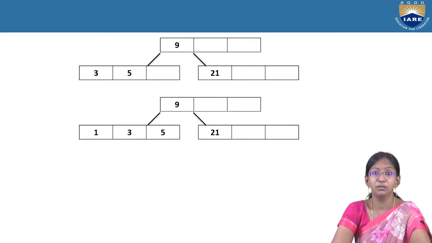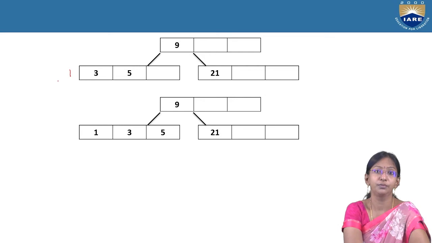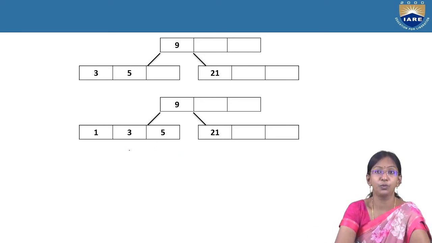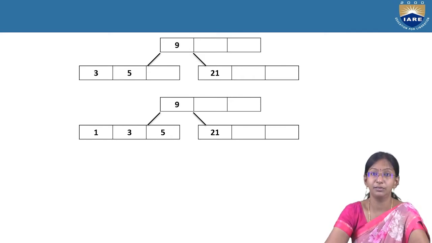1 is the smallest value till now, right? So it is supposed to come left to 3. Yes, this node is having an empty space, so you can shift the values. So 3 and 5 took a hop and gave a space for 1, and 1 is sitting over here. Right? Now this node is full. Please have a look at this one. This node is full. All the 3 keys are present: 1, 3, 5. 1 is less than 3 and 3 is less than 5.